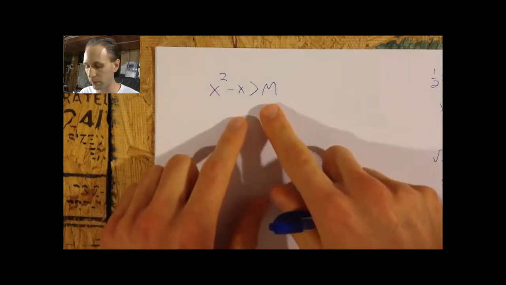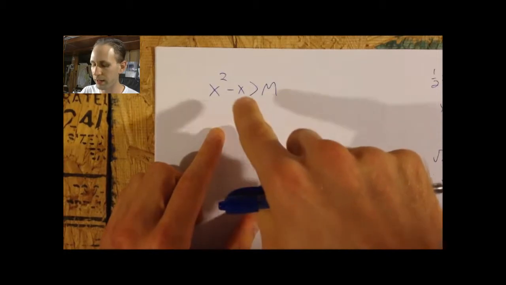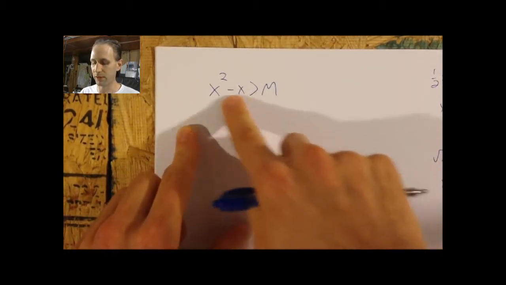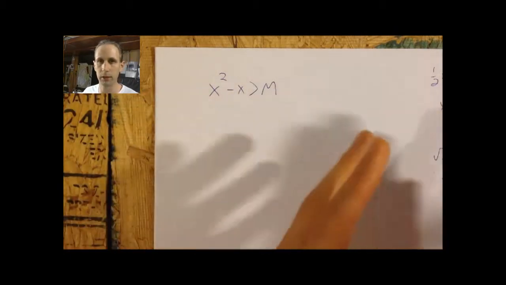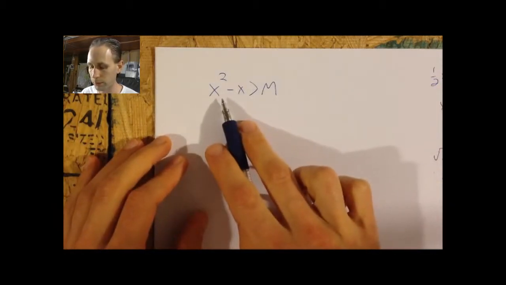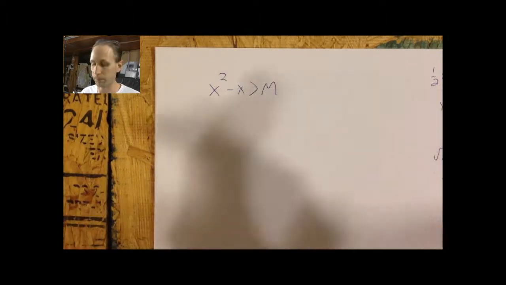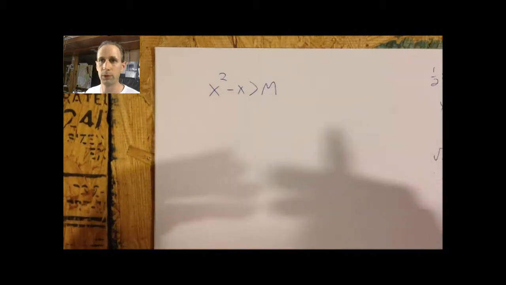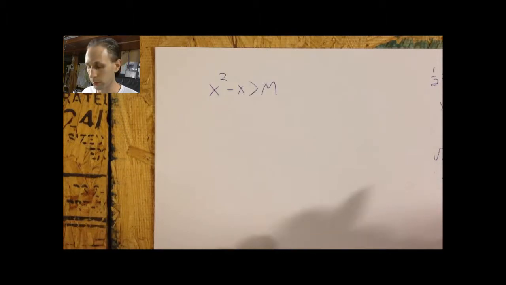I actually recommend pausing the video right here and trying it yourself. Try to find a function now that is less than this, but is still approaching infinity, so that you can play this game where you chain the functions and by transitivity show that this is true. So if you're going to do it, pause the video now and come back in a few minutes after you have toyed around with it. But otherwise, I'm going to continue with this right now.